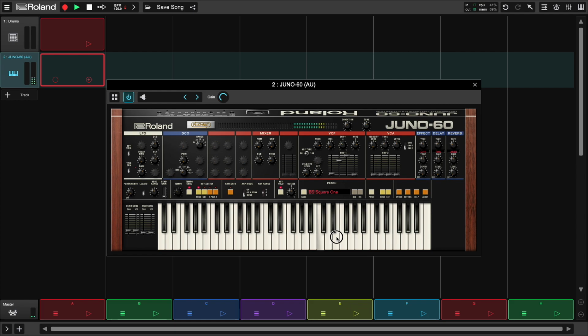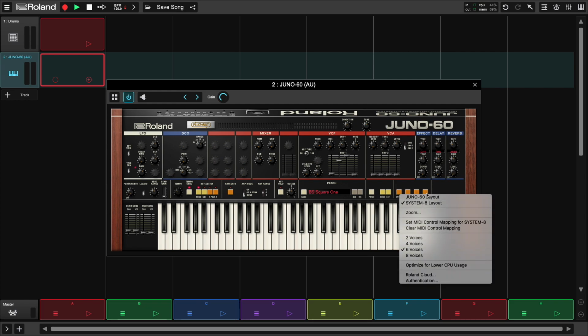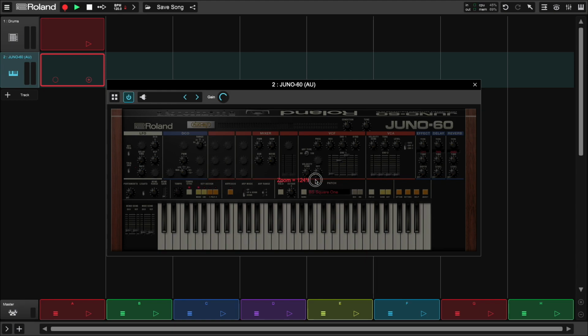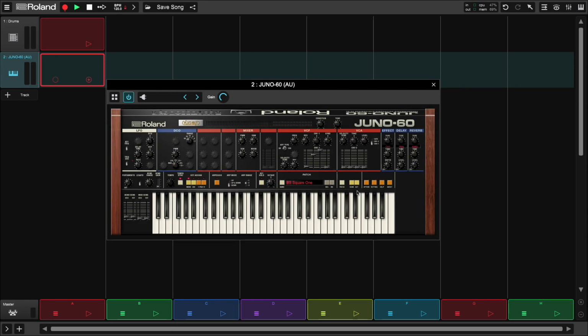It's there. If you find that this is too small and you want it bigger, you can go in the option, the zoom. You can zoom smaller and bigger.